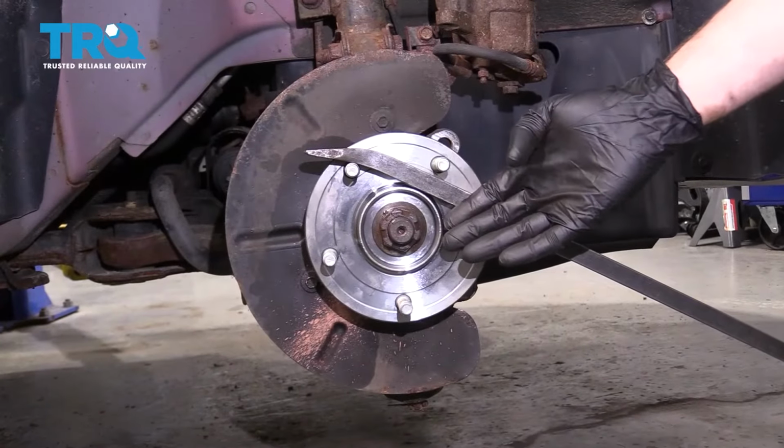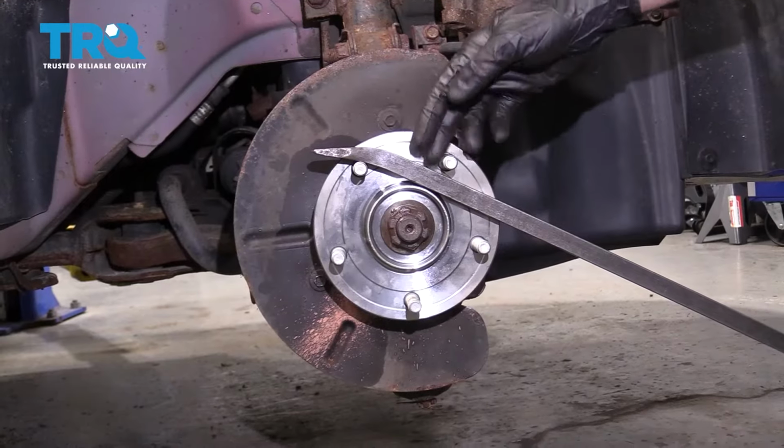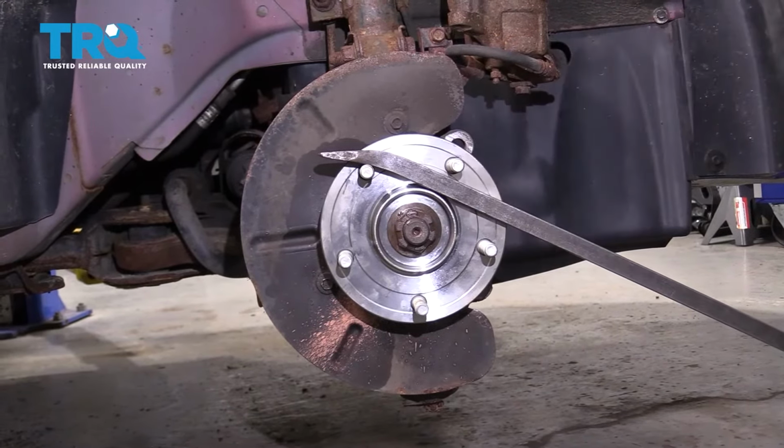To be able to torque this to the specification, you're going to want to have a nice bar. We're going to go ahead and carefully put it across some of these lug studs to prevent this from spinning. Now we can torque the nut.